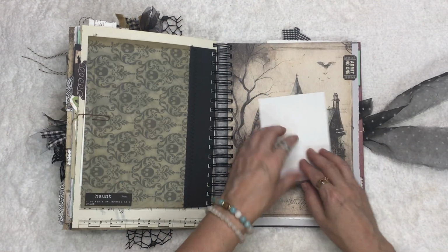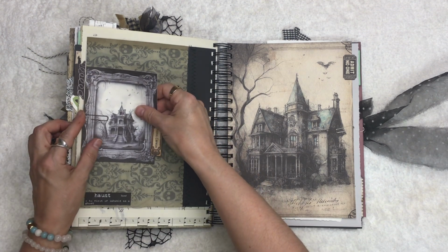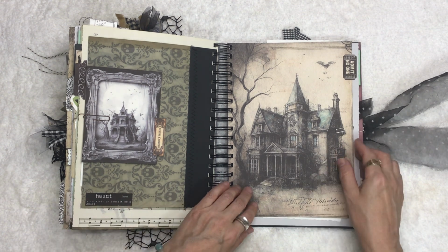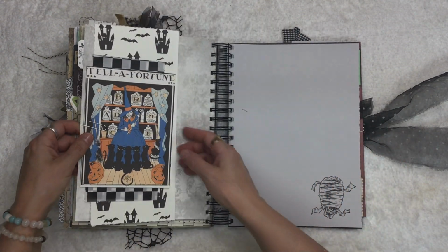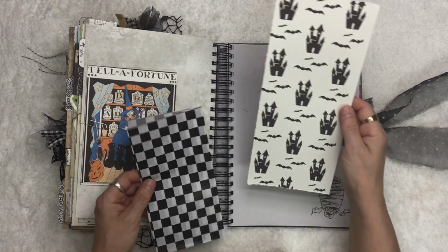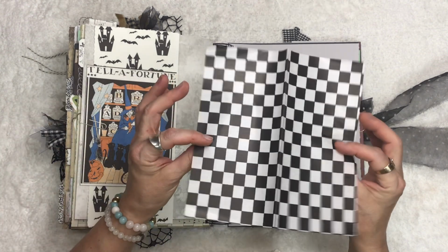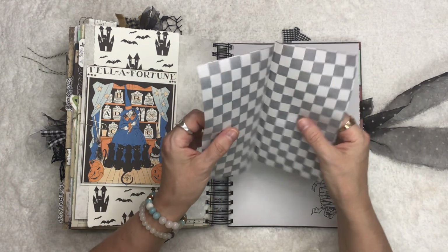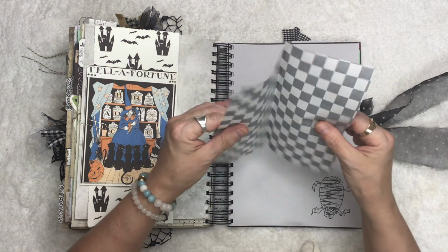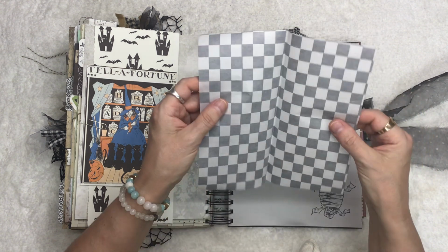And then this side, ooh, another haunted house. The eternal cobwebs there. Another haunted house. And then underneath this little pocket here, I've got just this. And this is like that French fry paper when you buy French fries and they put it in your basket. You know what I mean? It's that waxy on the one side, not so glossy waxy on the other.